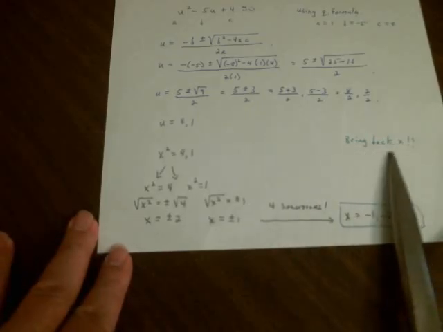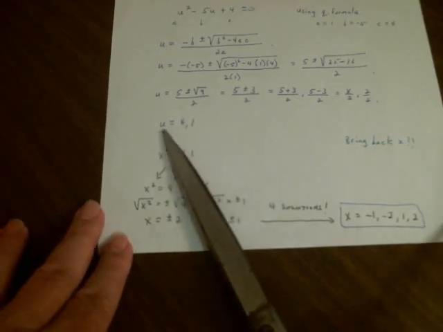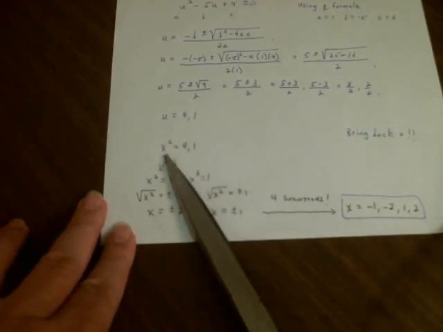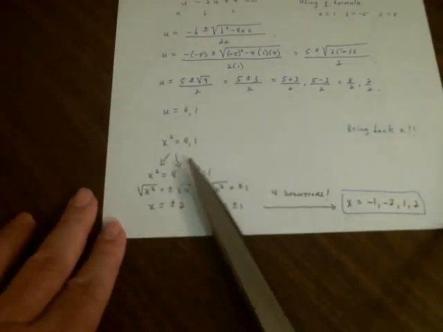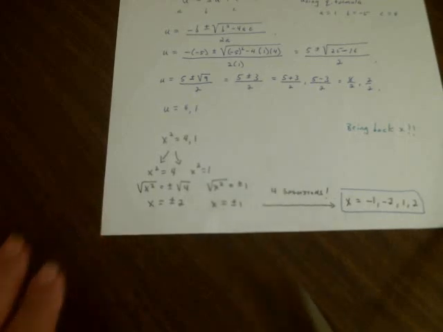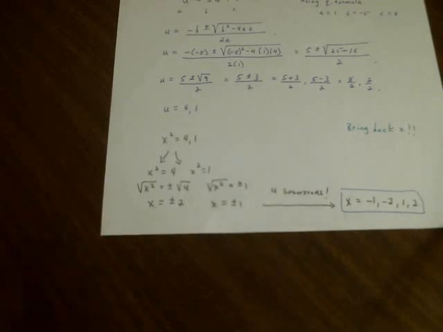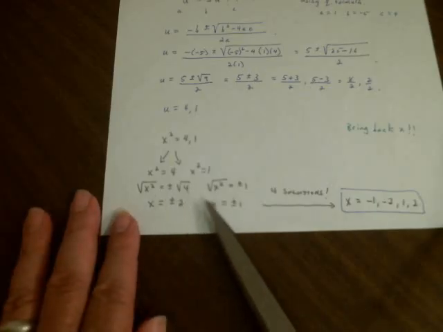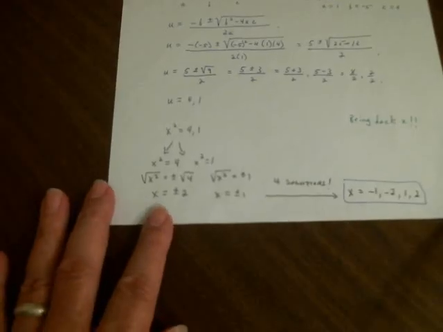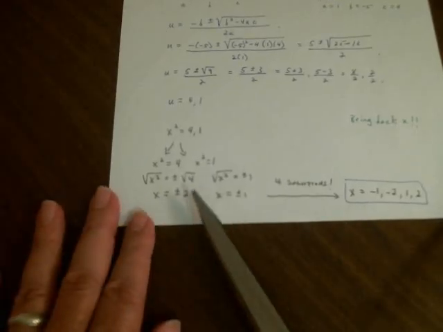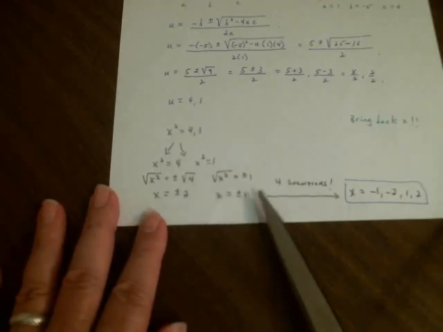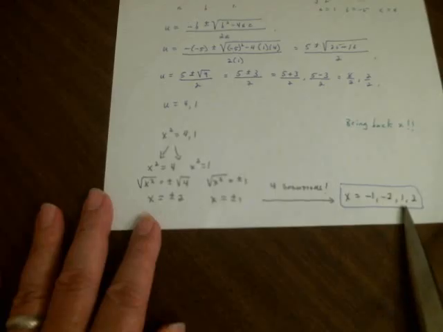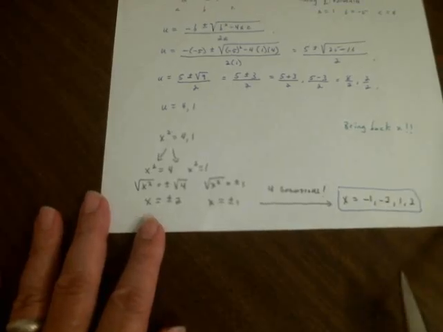So that's why I have in green here, bring back the x. So in other words, ask yourself, what was u supposed to be equal to in terms of x? Oh, x squared. Right, we're really saying x squared equals 4 and x squared equals 1. So this is where I split this off into two separate equations, solving x squared equals 4 and x squared equals 1. Take the square root of both sides. We're following that principle of the square roots from earlier videos. And observe we're getting two answers for each one of these equations, just like we would expect. And so ultimately we have four solutions here. It turns out four distinct solutions.